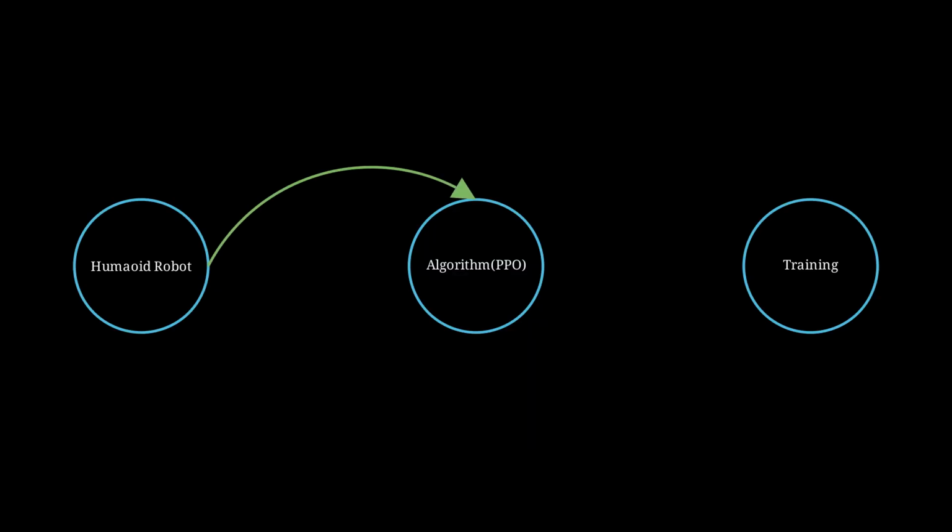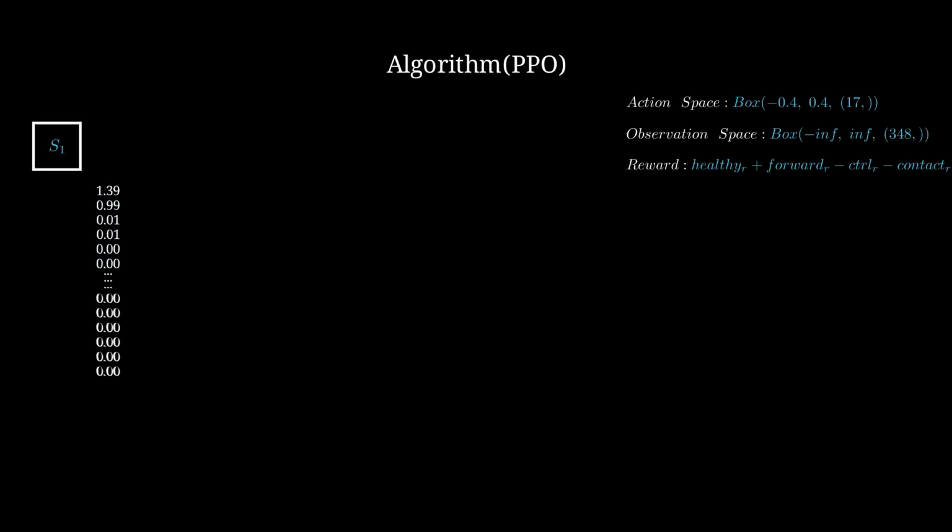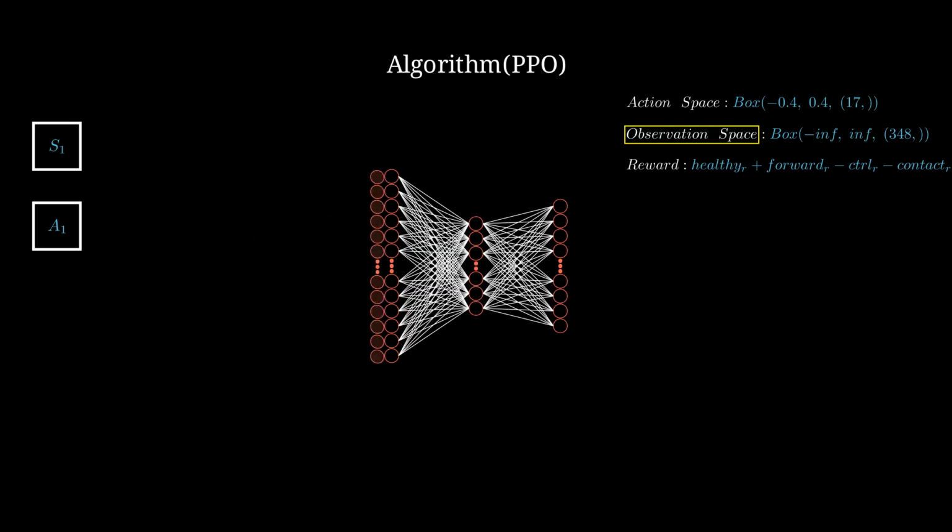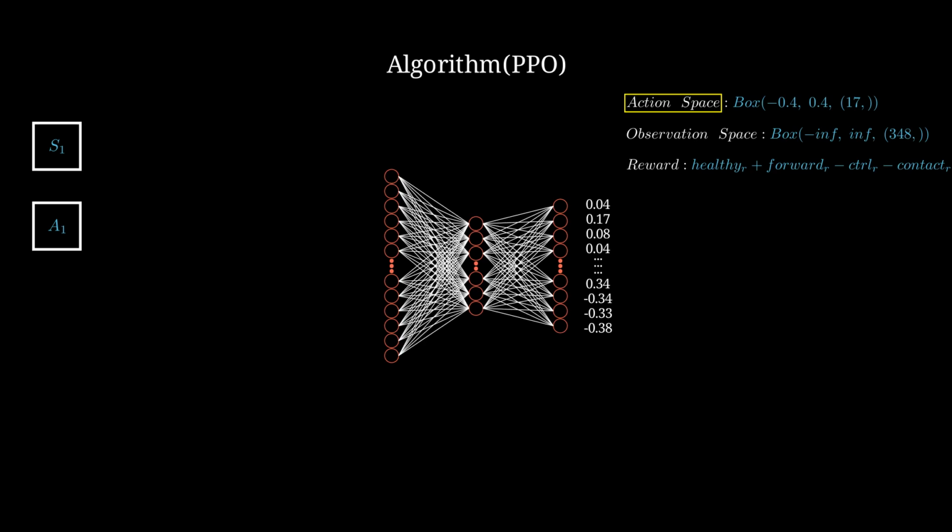Now let's understand the algorithm we are going to use to train the neural network for this humanoid task. Before going to the algorithm, there are a few things you should understand. Consider a simple state represented as S1. This state value is just an array of 348 values. This is the observation we get from the environment, which in our case is the humanoid. To get the action values, or in other words torques, we feed those states to the neural network. The network gives us the action values. These action values are just torques for the humanoid robot. You can consider them as the policy of the network.